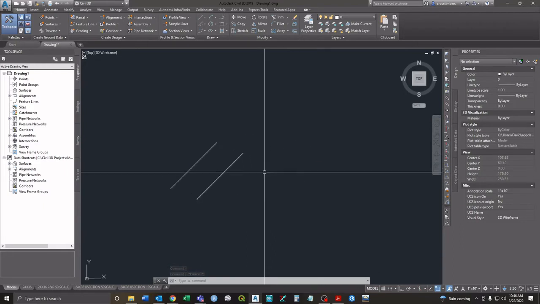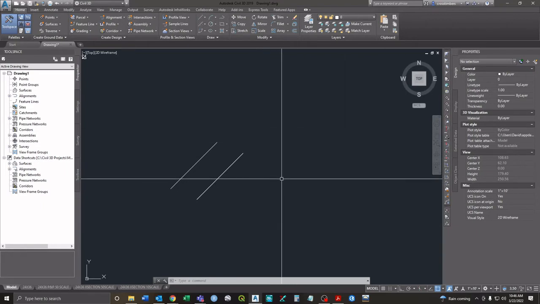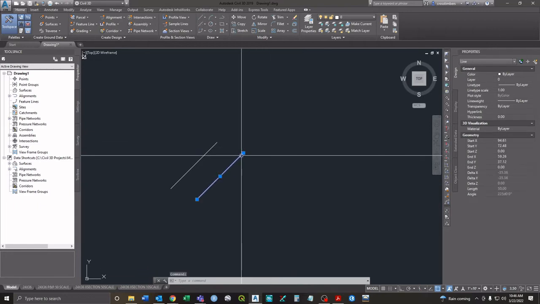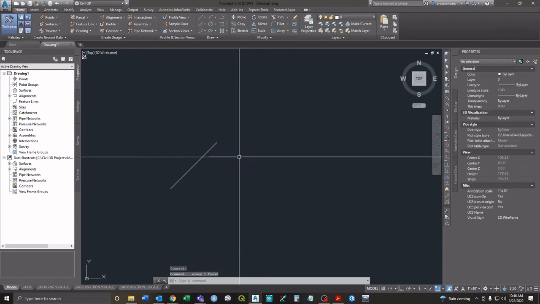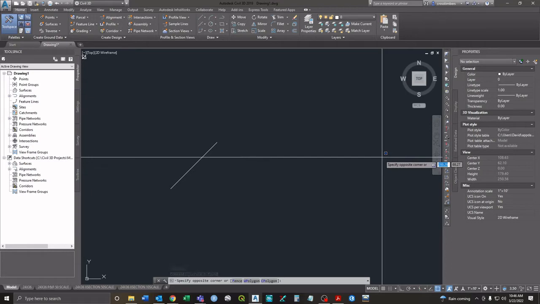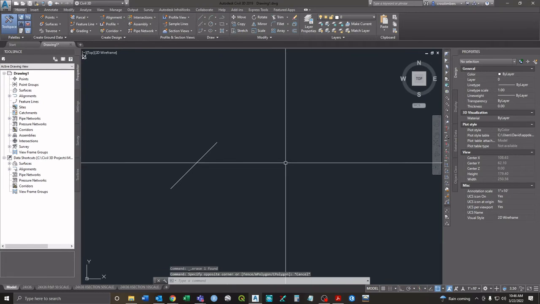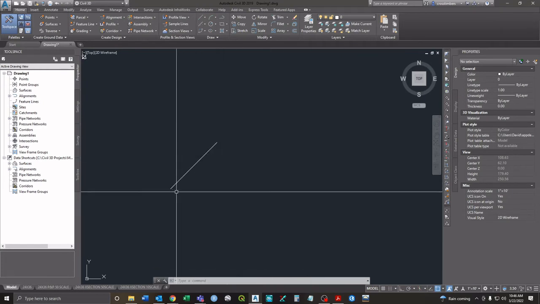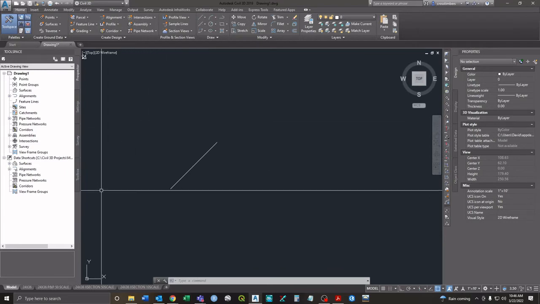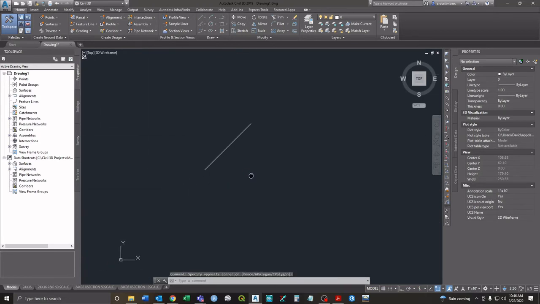In AutoCAD, it's not a bearing because it's using just 360 degrees. So in AutoCAD, basically straight to the right is 0 degrees. So east is 0, but then it goes counterclockwise. East is 0, so we've set this at 45, so it goes 45, 90, 180, 270, 360, back to 0.